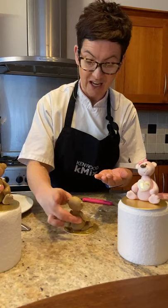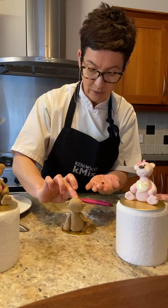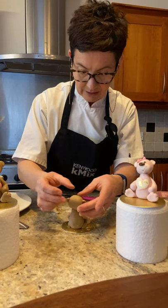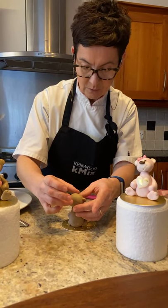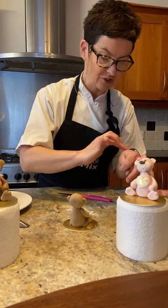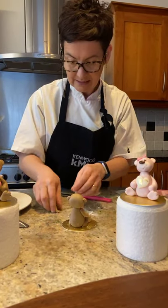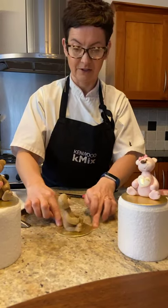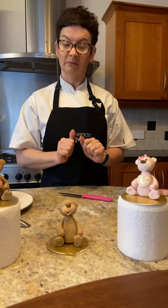Now, as you can see, all of this has been done without any form of equipment. And I'm going to put on the nose. And again, tiny bit more water because obviously it wasn't enough, because the arm hasn't settled. And we have our little bear.